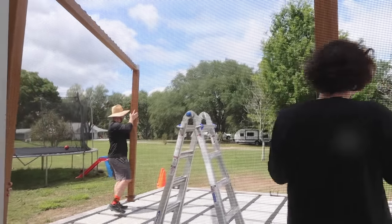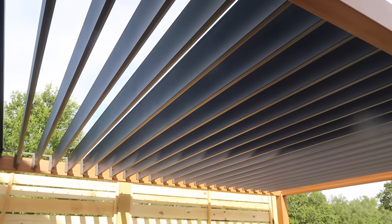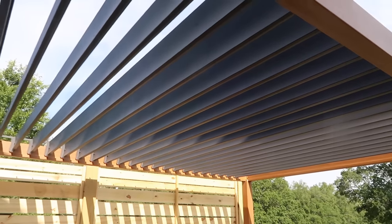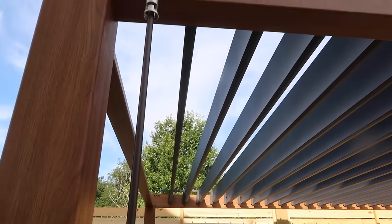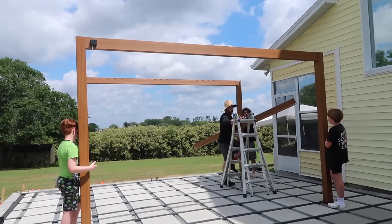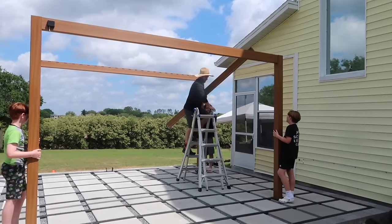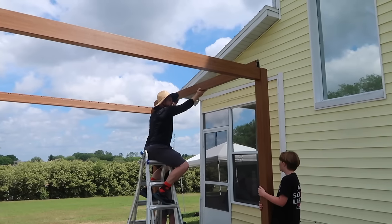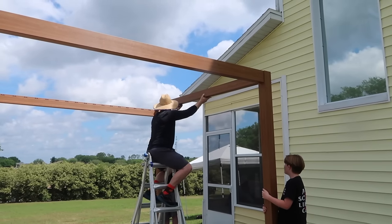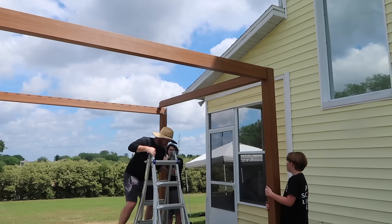This pergola has a patented technology. It's also bioclimatic, and the louvers keep you from the rain and keep the space underneath the pergola dry. It even has a patented water drainage system that will send the rainwater to the ground through the legs from built-in gutters. Chris and the boys were able to have this assembled in just an afternoon, and it came with a complimentary toolbox, which helped have everything right there to get this installed and put up very quickly.